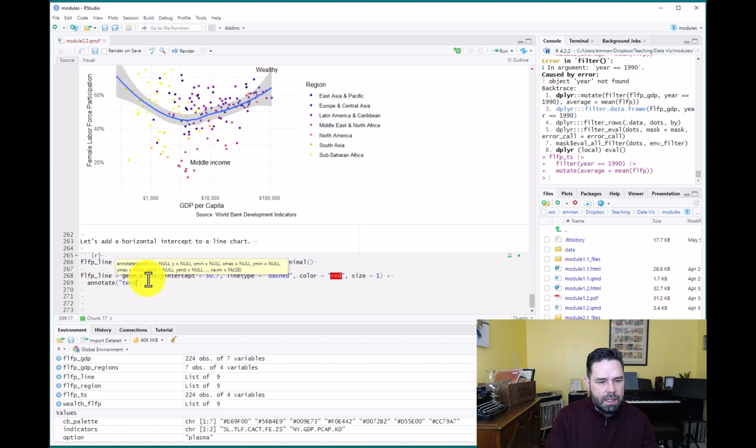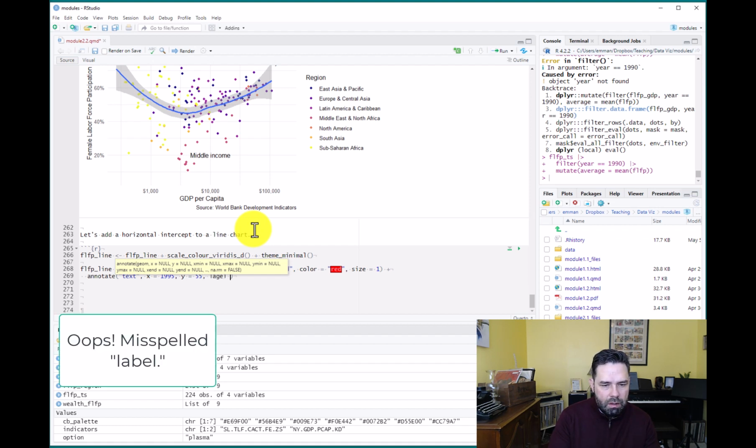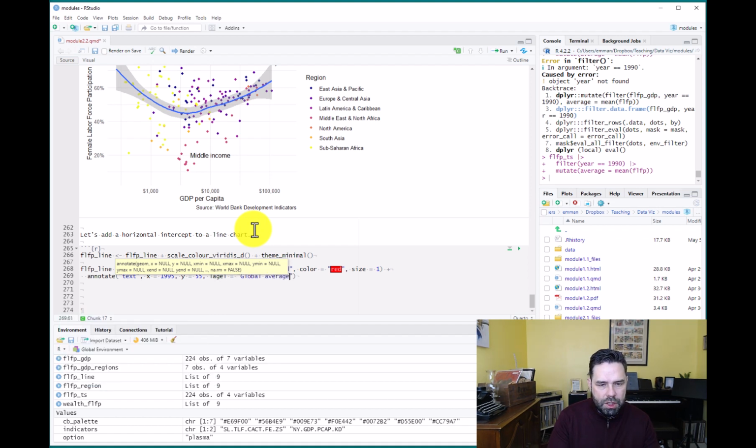This is going to be text to say what the line is about. So let's put it at about 1995 on the x-axis, and on the y-axis we're going to put it at about 55, and then our label here is going to be global average 1990.